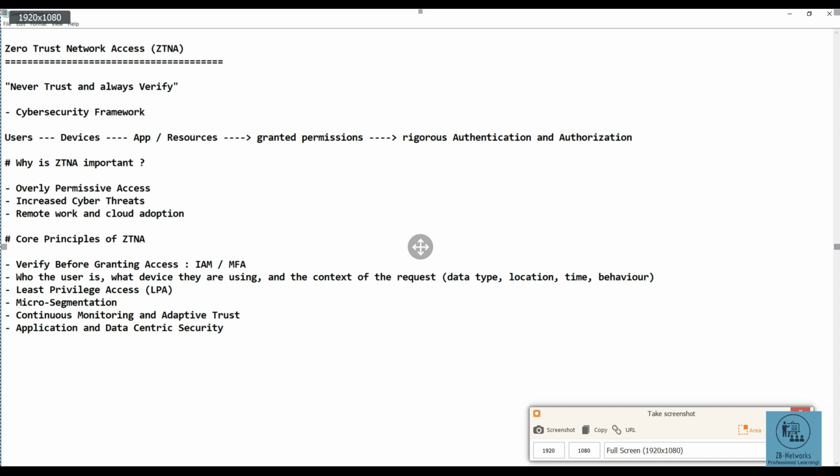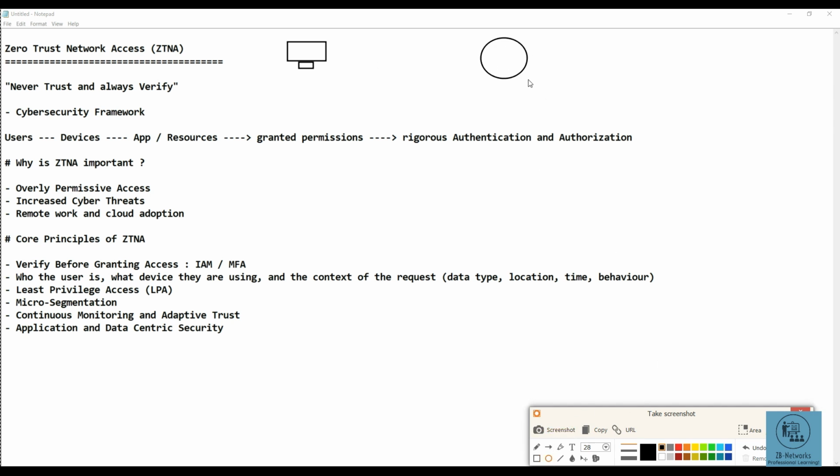Let's say that we have a small diagram that I can draw here. Let's say I have a user who is sitting remotely, and there is a zero trust cloud.